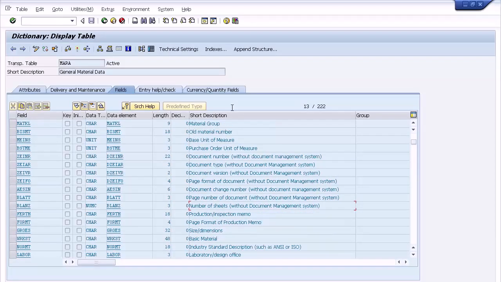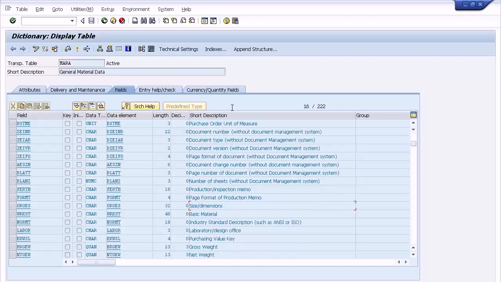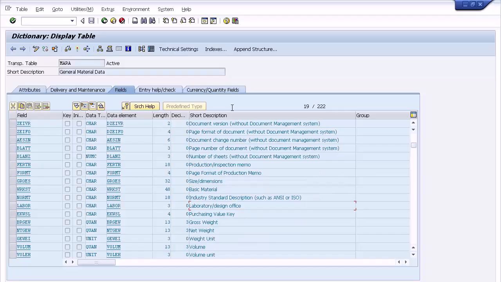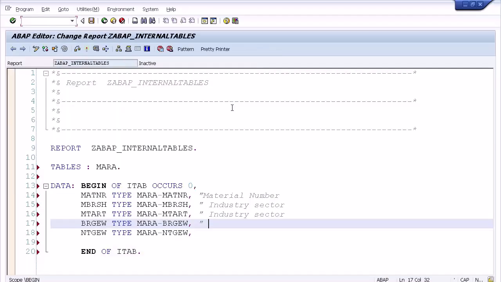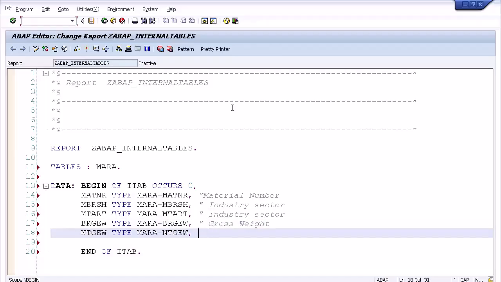Next we have BRGEW and NTGEW. There is gross weight and net weight.